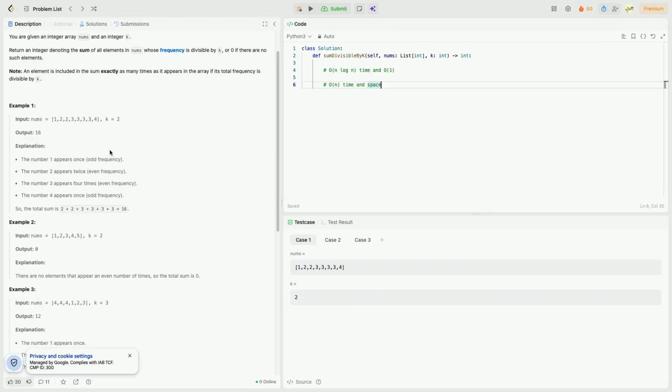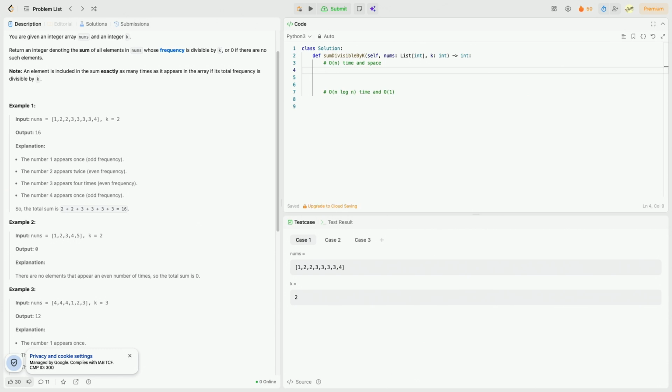And the other approach is to say, okay, we're going to iterate over all of the numbers, determine the frequencies, and then iterate over all of the numbers in our hash set again and pick out those that have the required frequency. So I think we should implement both approaches, just to show you. And so let's implement the linear time and linear space one first.